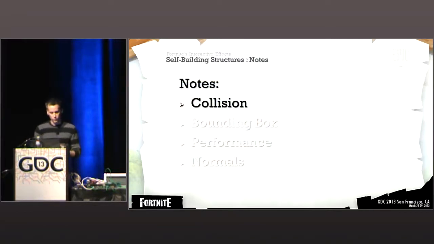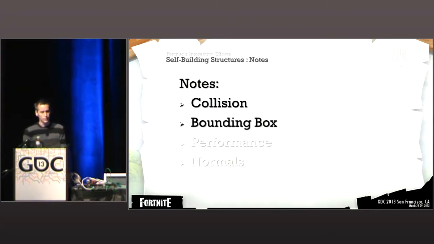So a few points before we conclude. Collision does not update when you use a vertex shader, so you have to design around that or use vertex shaders on assets that don't need collision. If you move an object outside of its bounding box, there's a possibility that the object will be culled even if you're looking directly at it, because the culling operation operates on the bounding box.